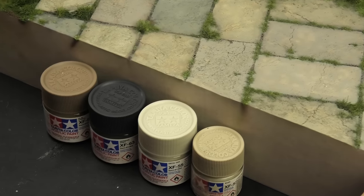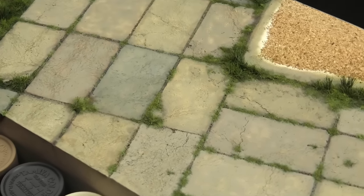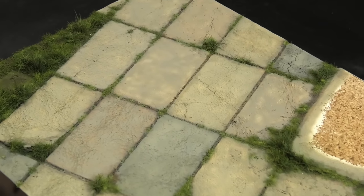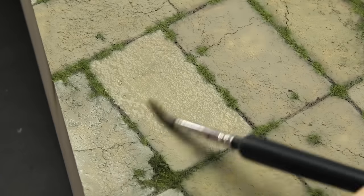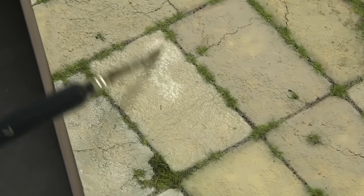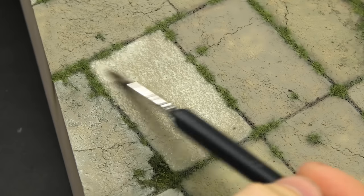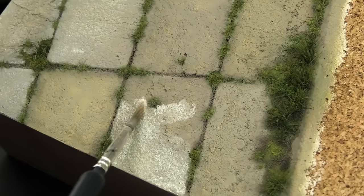To get this result, I mixed various earth-colored Tamiya paints, always adding a drop or two of German gray — and all of a sudden, the texture is beginning to pop. To get the most out of that sweet texture, I painted each slab with different acrylic washes. Only one gray paint was used during this stage, and the majority of the work was done with warm earth colors such as Light Mud, Old Wood, and Deck Tan from Vallejo.